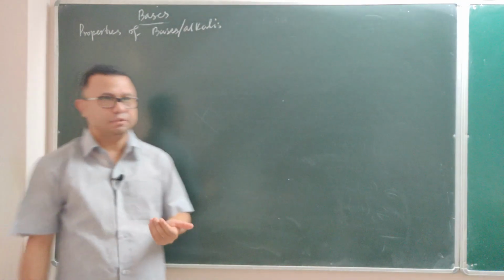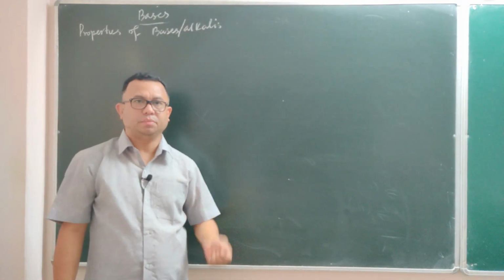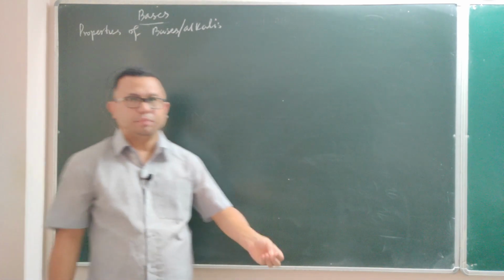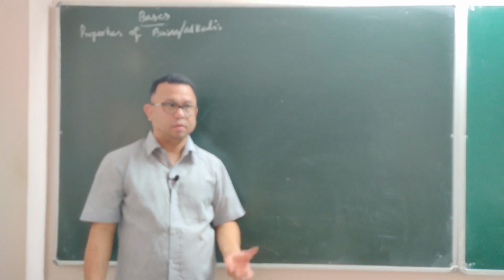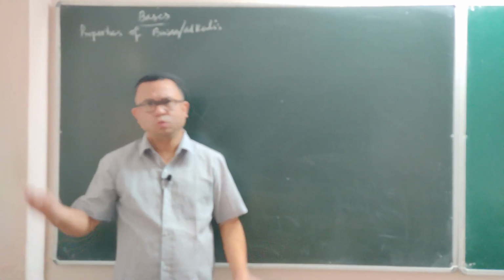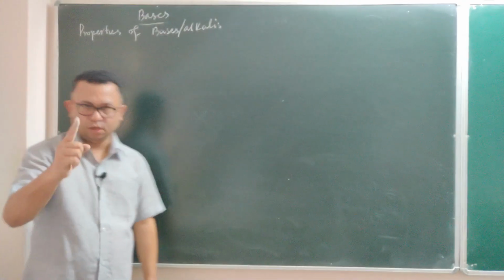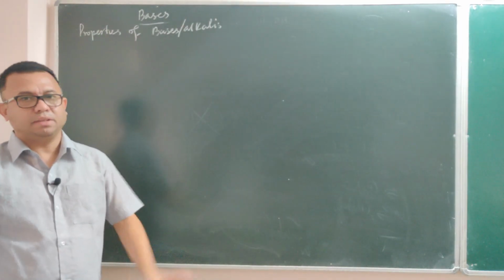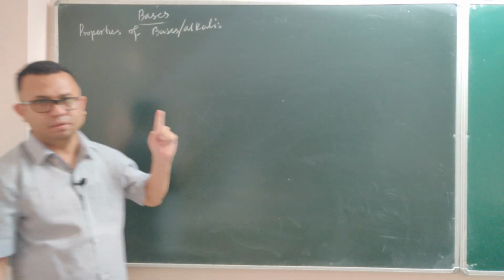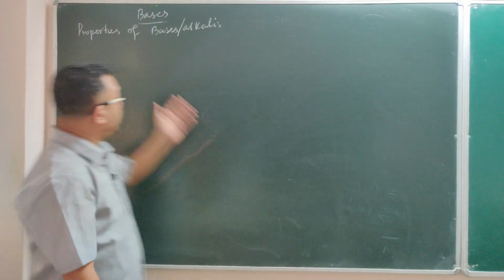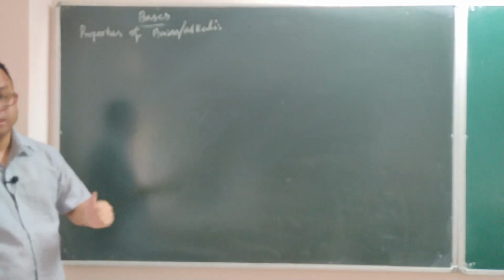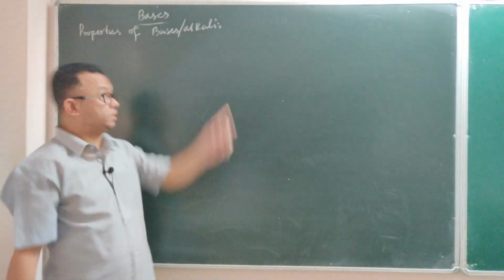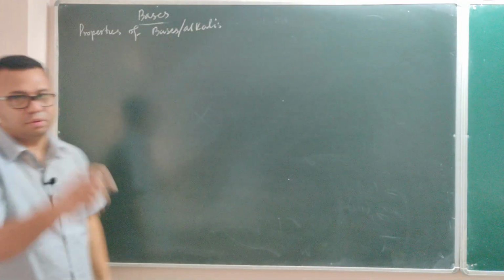You may come across a sentence where it is written all alkalis are bases, but all bases are not alkalis. Obvious, because every base is not soluble. Those insoluble bases are only bases, we cannot call them alkalis. But all alkalis are bases because those bases which are soluble in water are alkalis. Coming on to properties of bases or alkalis, again I am repeating, even though I might have written bases, almost all 4 properties that I am going to discuss are actually the properties of alkalis, soluble bases.